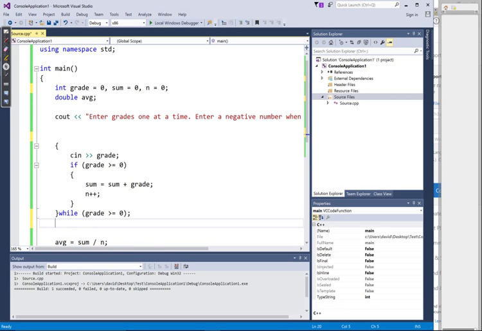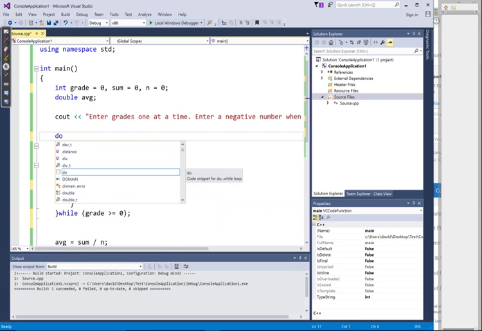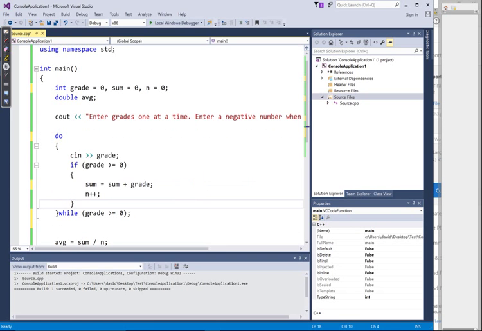And then at the beginning, instead of while, you put the word do. So this is your do while loop. So what's the difference? Now it doesn't check anything when it first encounters the loop. So a do while loop will always run at least once. Only after you enter the grade does it check whether that grade was greater than or equal to 0.